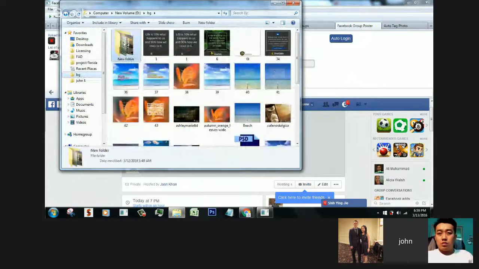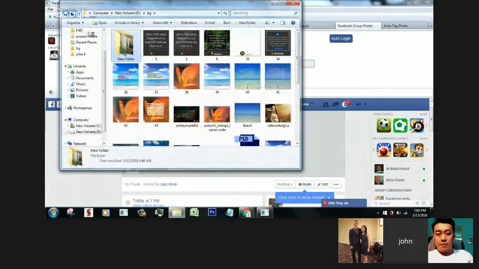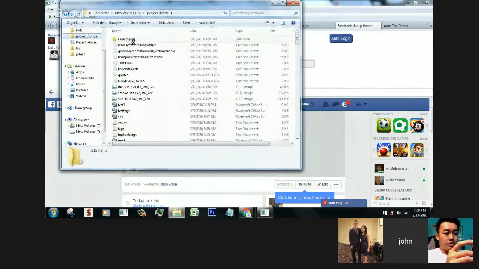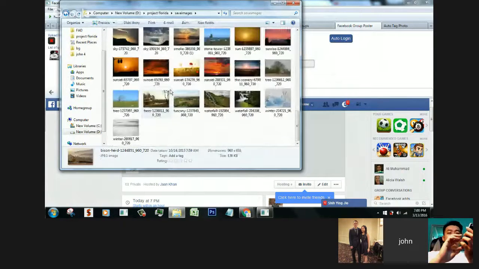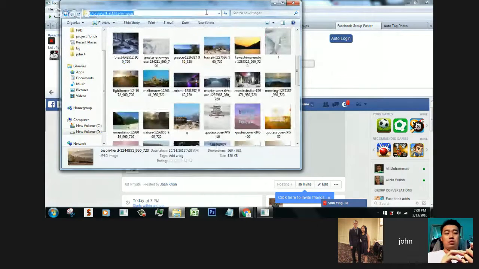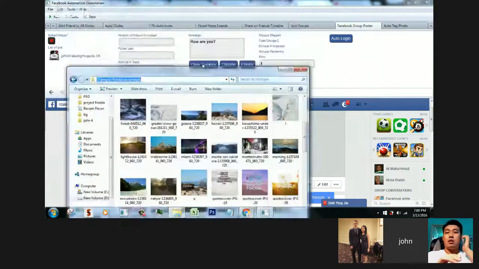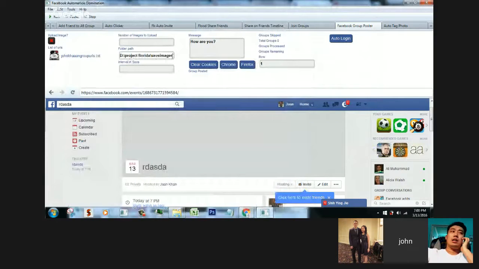These are not the images I want to upload to any group. Save images. Make sure this is hidden or not present. I'll click here and copy this path, and you simply paste this. Make sure it's a folder path, not the path of an image.